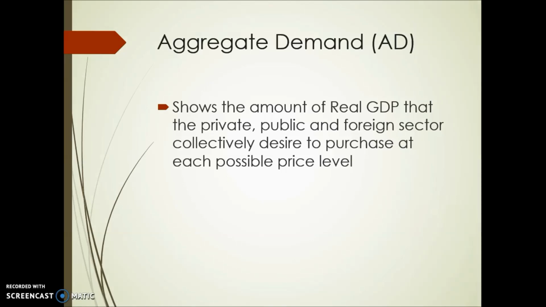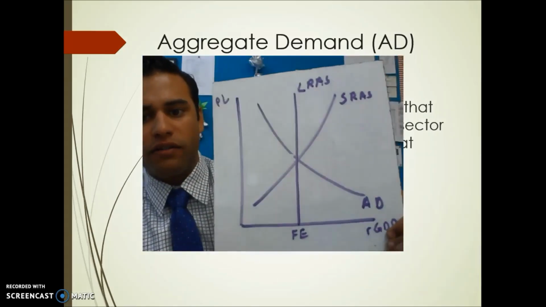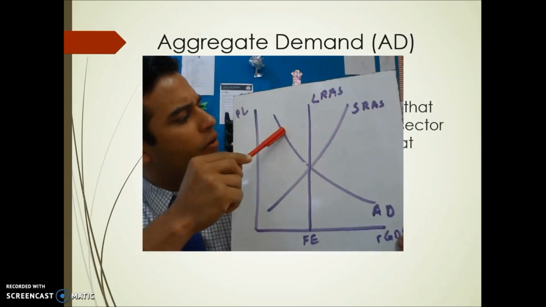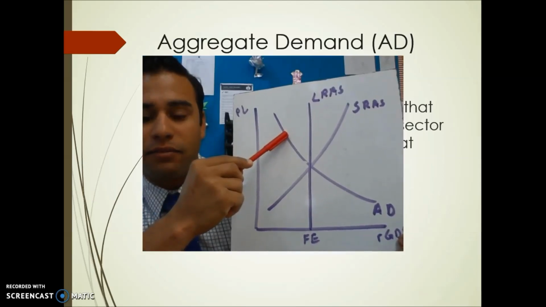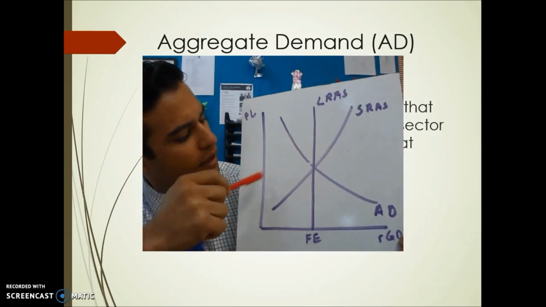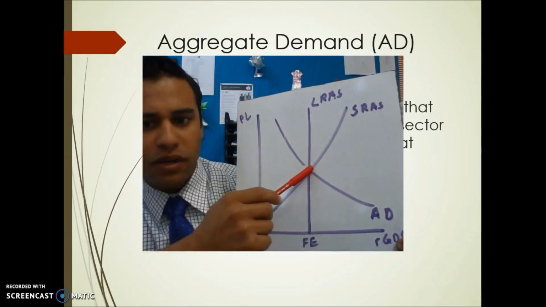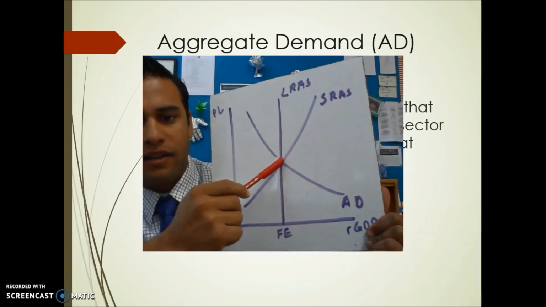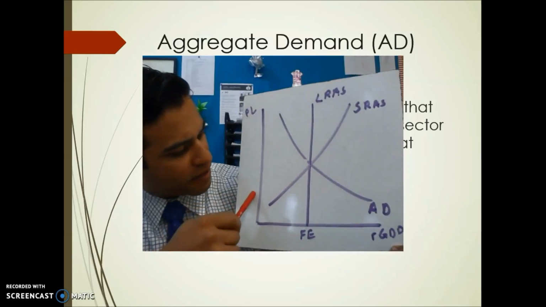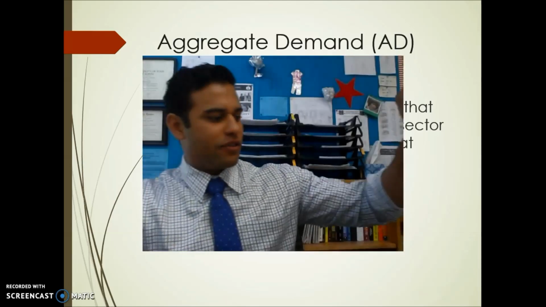And we'll go back to the graph that we just drew, and I'll refer back to this quite a few times, is we've got all of these different possible price levels, right? And if price level is really high, well then only that much quantity of real GDP is being demanded, right? So quantity of aggregate demand is low. If we're right here at around equilibrium price level, then there is this much real GDP being demanded, and that is a different quantity of aggregate demand. And then finally, if price level were super low, well, there would be a whole bunch of real GDP being demanded. Okay? And so that's all we're saying.